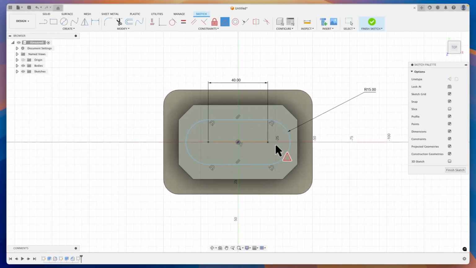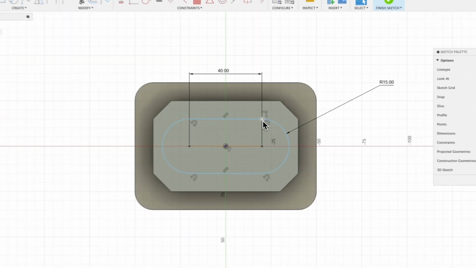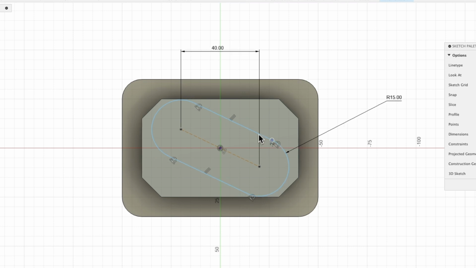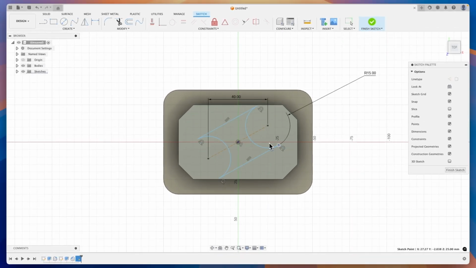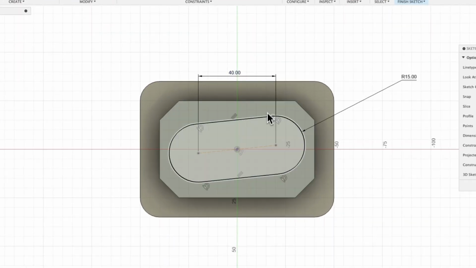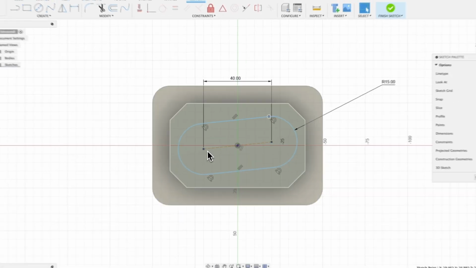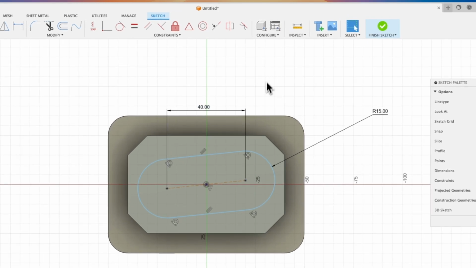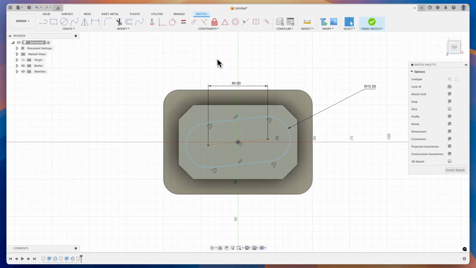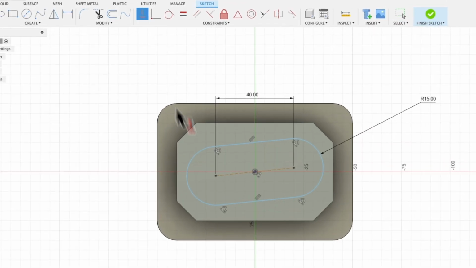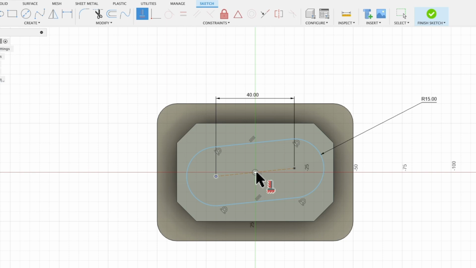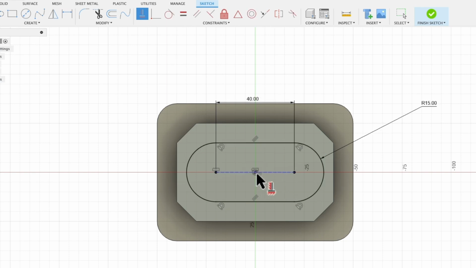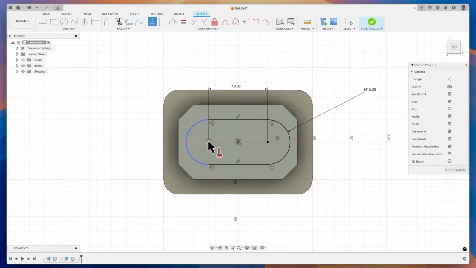Press the Escape key to cancel this. And here we still do not have the position of this slot defined. As you can see, I can rotate this slot and I can easily damage this geometry, but this can also be easily fixed. Deselect all geometries, click with the left mouse button somewhere outside the drawing so that no geometry is selected, and select the horizontal vertical constraint. Select this point, and now this constraint will ensure that these 2 points lie in a straight line.